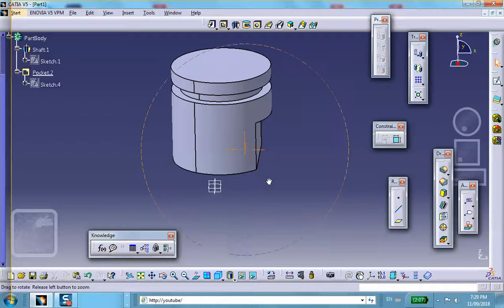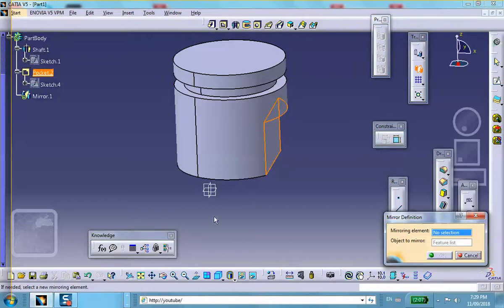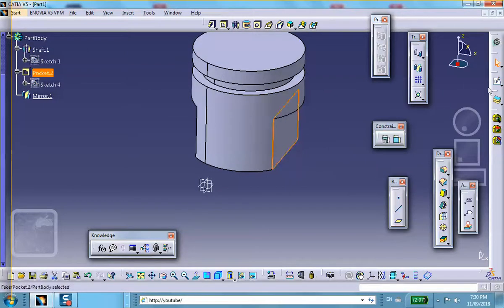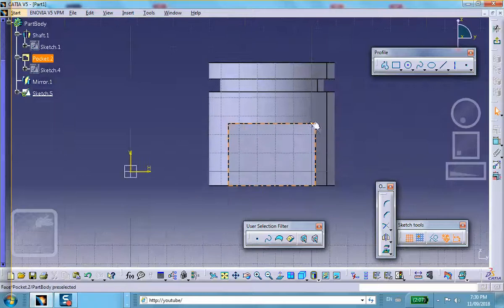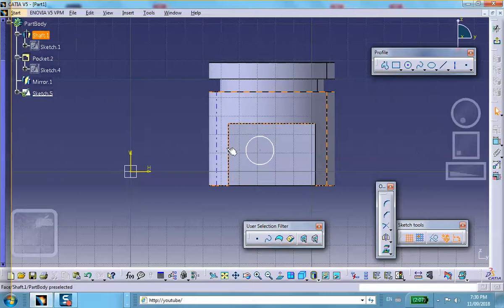Now I'm going to mirror, find the mirror feature here. There is the mirror. Mirror the pocket with respect to that plane, and it's going to be on the other side. Okay, good. Excellent. So now on that face I will sketch a circle right there, and you all know how to center this. So left edge, control, right edge, control, the center of this. Did I pick it? It doesn't look like I picked it. Edge, left edge, right edge.